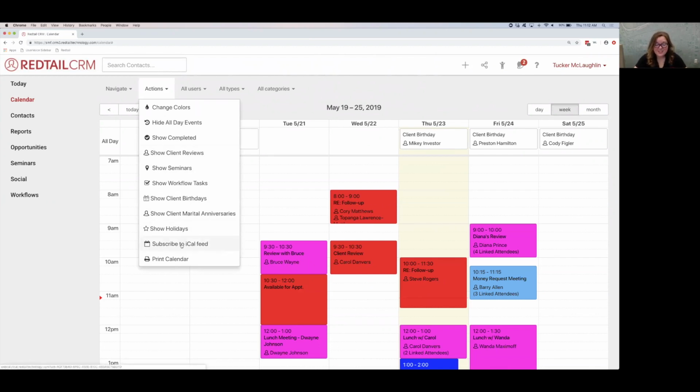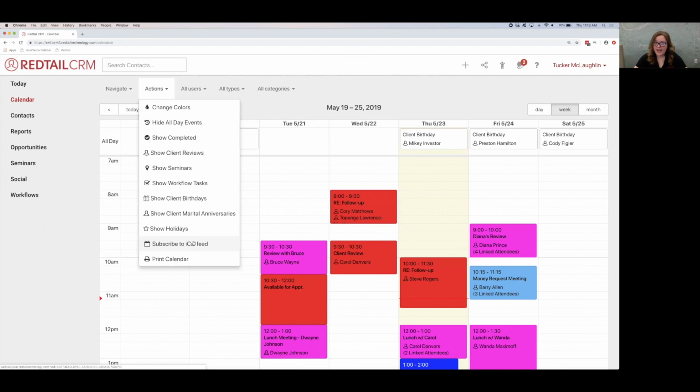Second to last, your second to last option down here is the subscribe to iCal feed. Now this is not your Apple iCal. I know it sure sounds like an Apple product. It actually means internet calendar. It's an online protocol that was written by Google, and it's just an internet calendar at the end of the day. So what you can do is set this up to send your calendar to an internet calendar like Yahoo or Google or AOL or MSN or any of those internet calendars or Outlook that you're using.